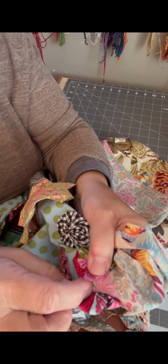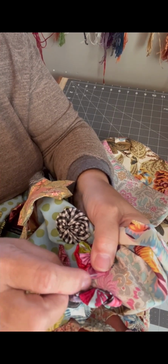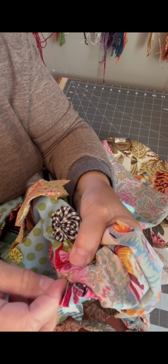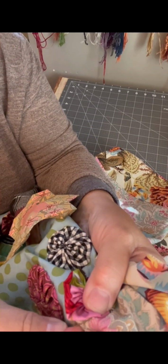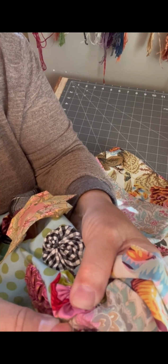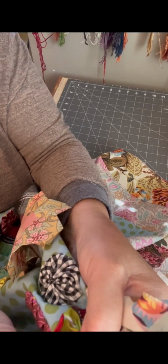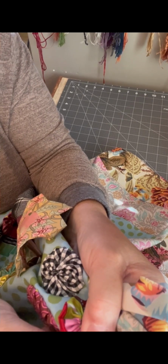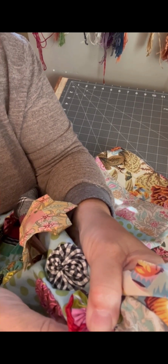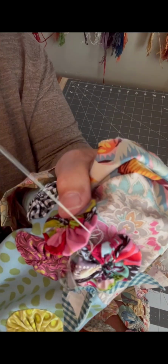Now, if you were going to see that, I'd want to make sure that my knot was hidden underneath. But what I'm going to do is go underneath. I'm taking a little bite of the background fabric, and then I'm going to come up. I'm not going to come up in front, just a little bit behind that fold. Whoops, could you even see that? I'll do it again.